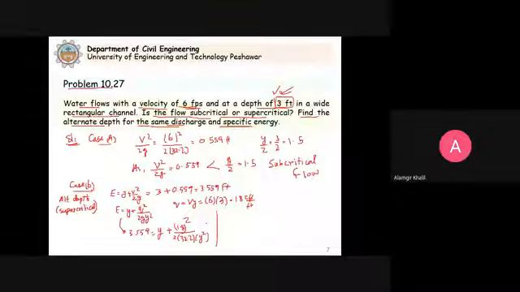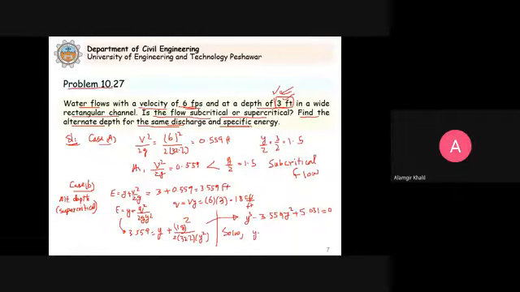Now this Y we have to calculate. When you solve this, you will get an equation. What will be the equation? The equation will be Y cubed minus 3.559 Y squared plus 5.031 equals 0. This is now the equation. This is a polynomial, so it will have 3 roots, and one of the roots is 3 feet. So when you solve this equation, what will you get?